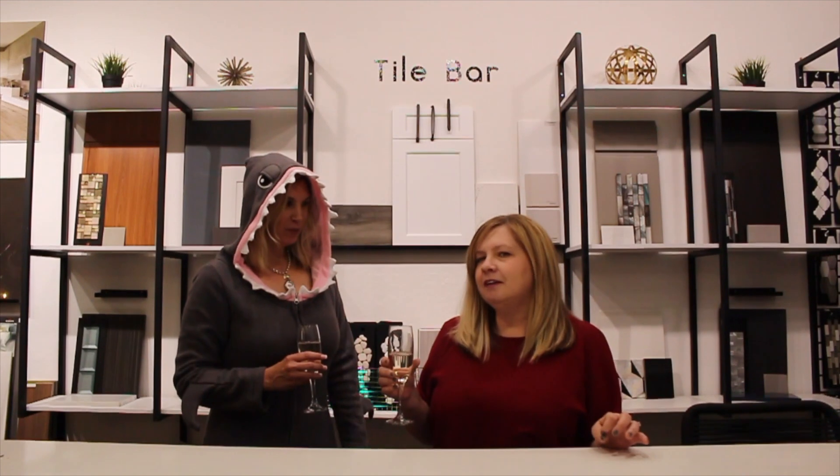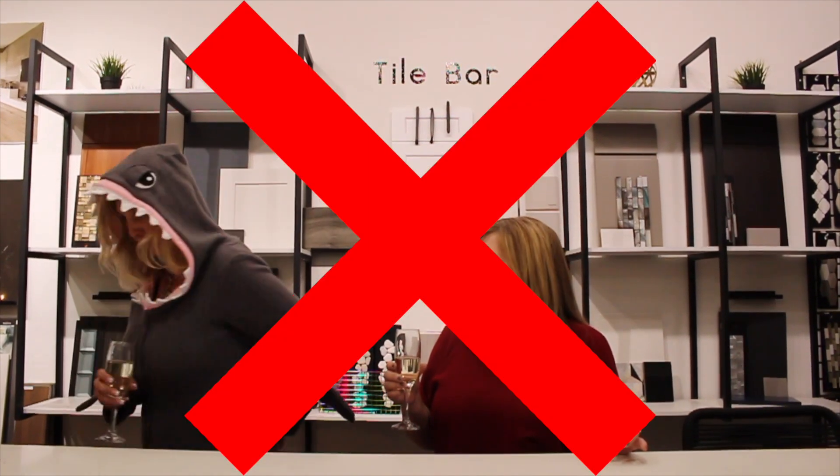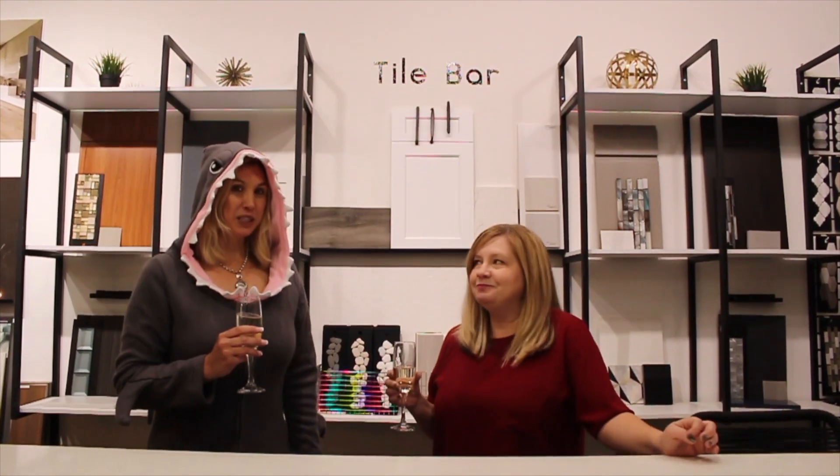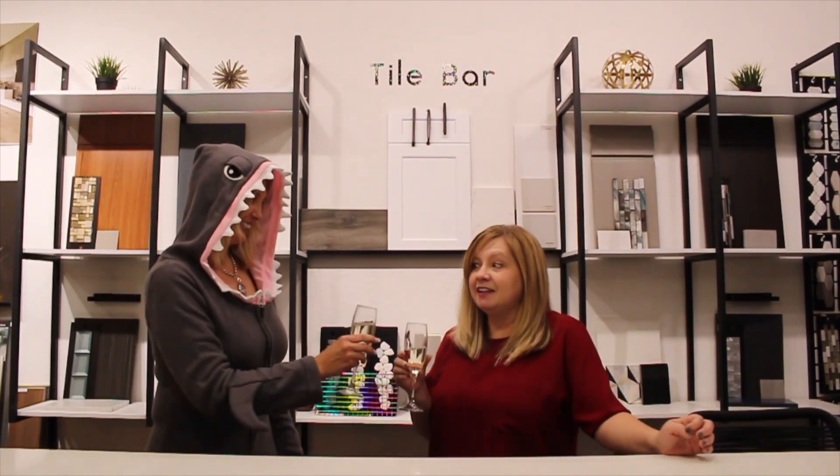You mean the shark outfit's not going to work for Colton? I think it's going to take a lot more for Colton to really notice somebody. I really tried hard — I got fans from the back. First impression episode — cheers to that. Colton, we wish you all the best and hope you find love. Good luck, you're going to need it.